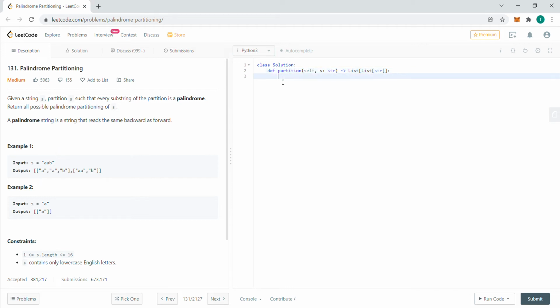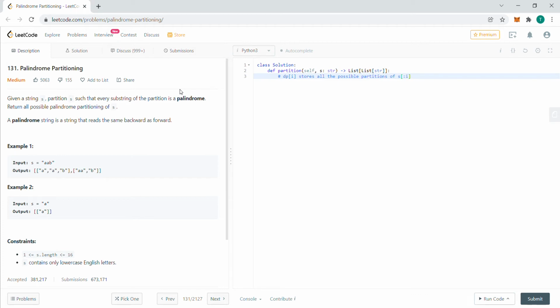The first thing we want to do is think of a game plan. We want to develop a dynamic programming array that holds, at each index, all the possible partitions of the string from the beginning slice to i.